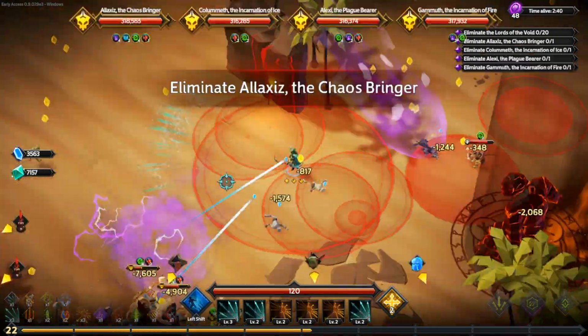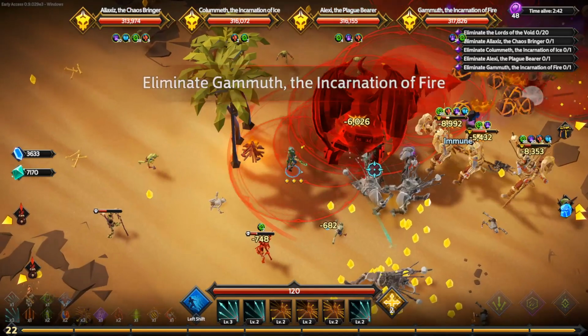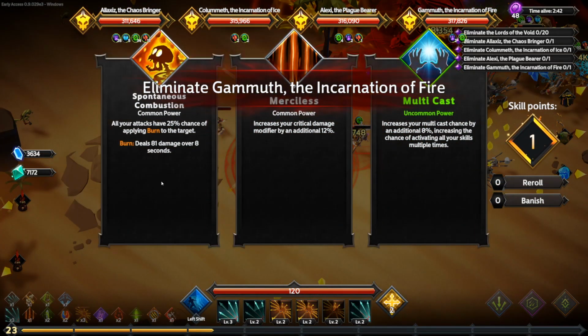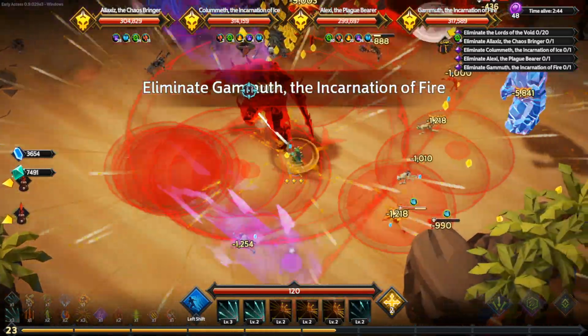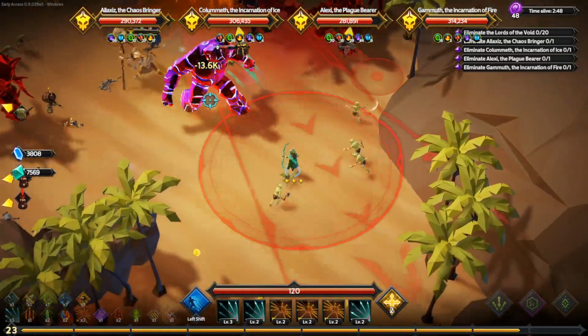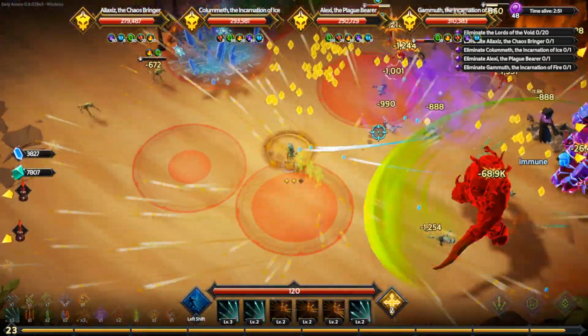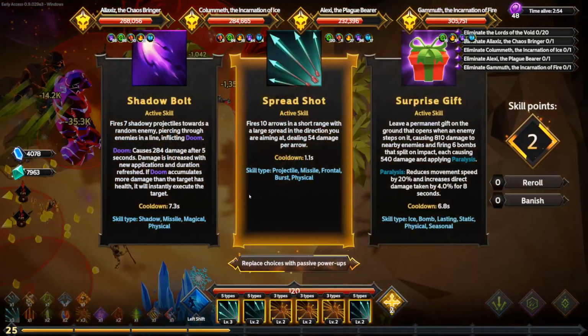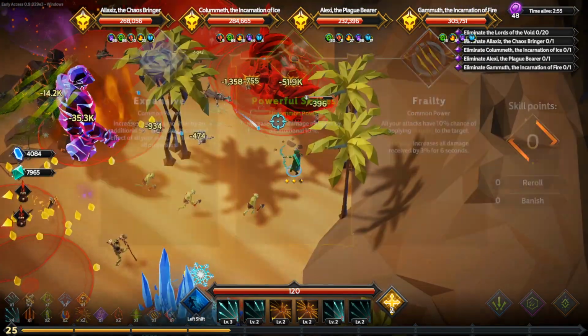Oh no! Oh, I didn't get a level. I pressed Q there. And do I want multicast? I think I want burn over the multicast. Multicast and damage from my basic ability is good and all, but I think I'd rather have a lot of on-hit effects, because I will have a lot of attacks, alright.